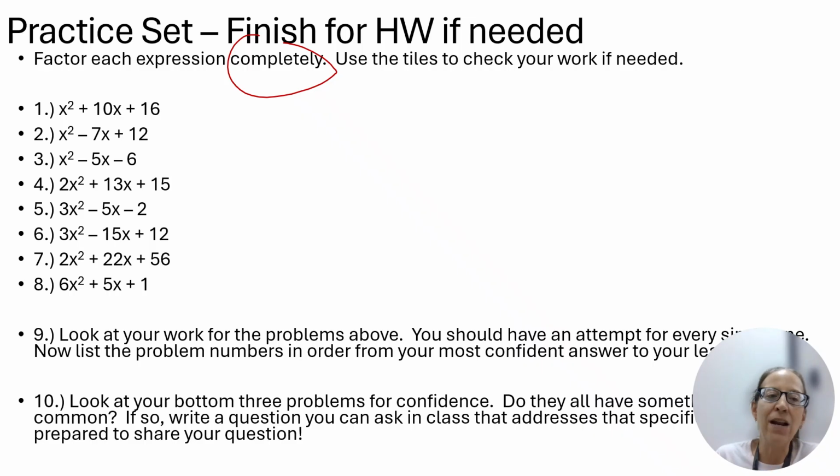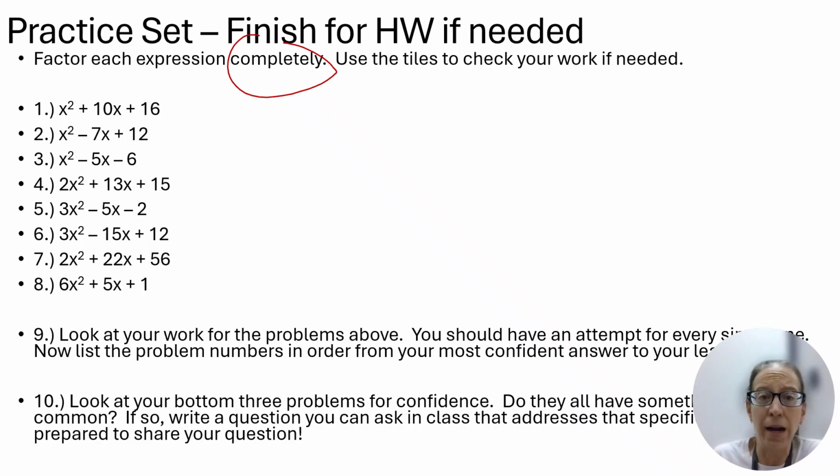So the first 8 are basically just factoring problems. So you're going to try to do those. You try to get those factored out. They do mostly move from easier to harder, not exclusively, but generally speaking, they get more challenging as you go through. Some of them will have a common factor. I think you can kind of see whether they have a common factor or not.